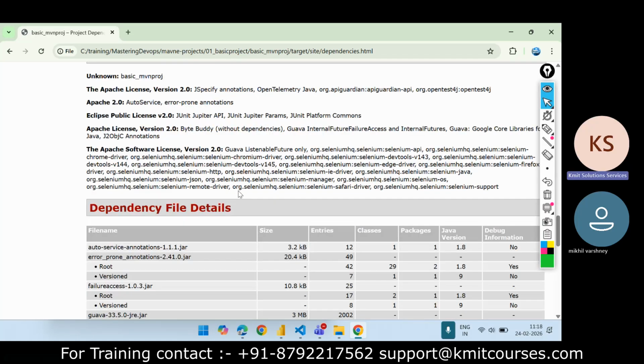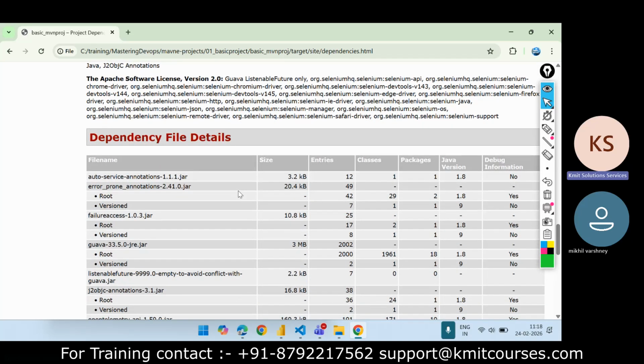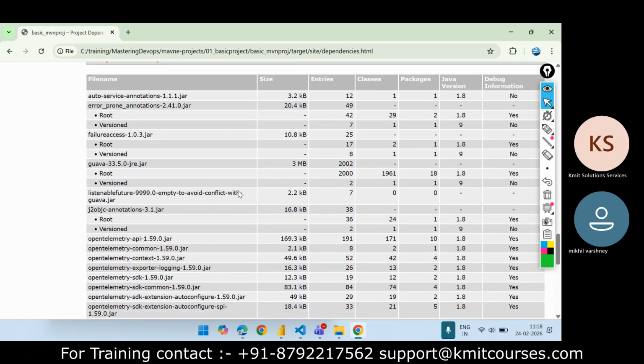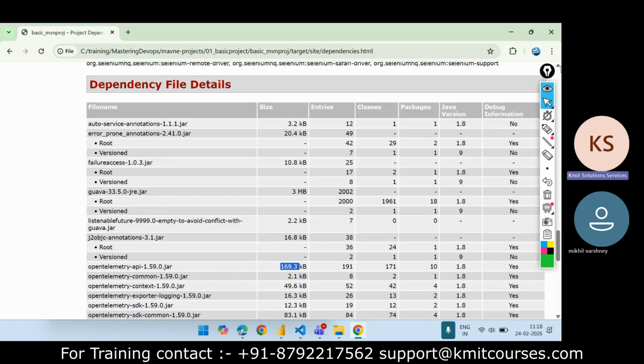So this is complete documentation which will give you a brief, for example, if there is a jar file included in my project, it will tell you what the size is. And these are the columns: how many entries there are, how many classes, how many packages, which Java version they are compiled with, and debug information.